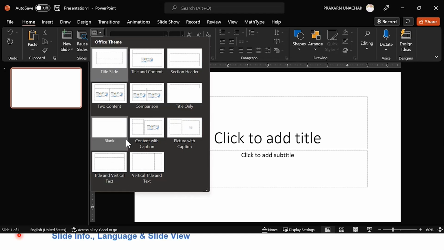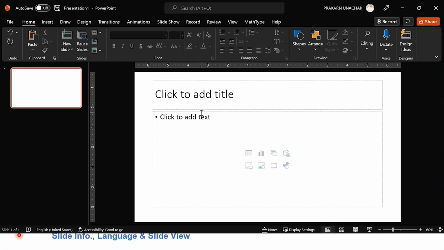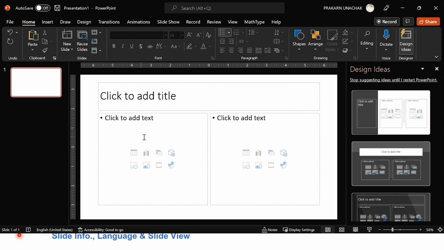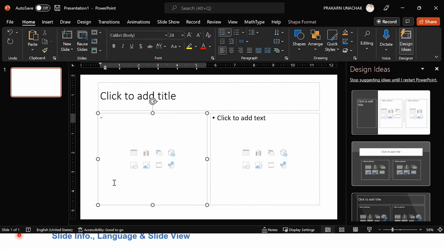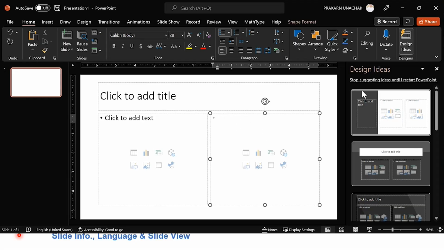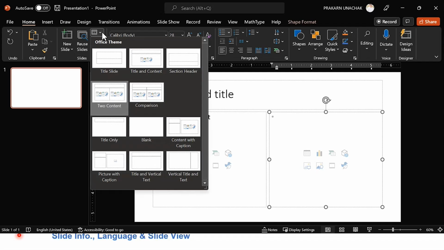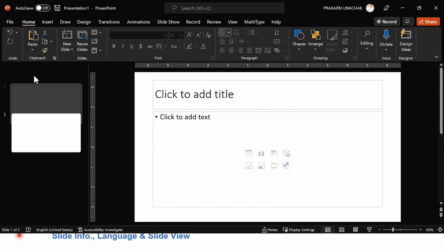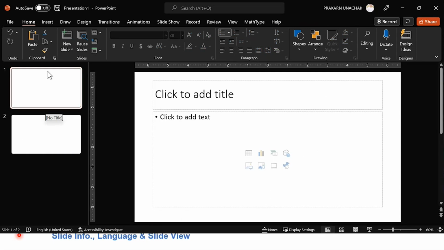These are what we call the layout of the slide, where there are placeholder boxes. This is the normal one, Title and Content. You can select a different one, like Two Content, where maybe there is a lot of text, not recommended, but you can do that. Or maybe there is text on one side and a picture on the other side. So this layout, you can select to change them. You can select at the new slide what layout you want, and so on. And then you can drag them around like this.